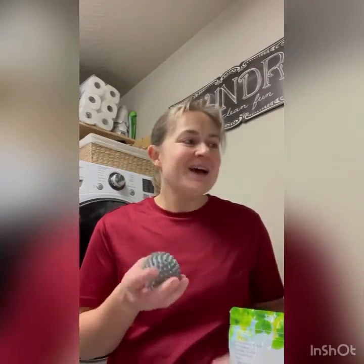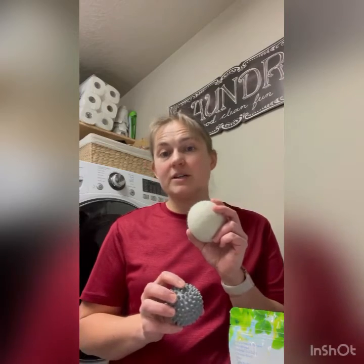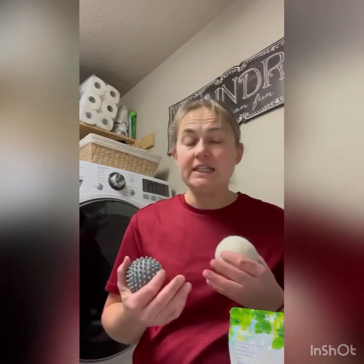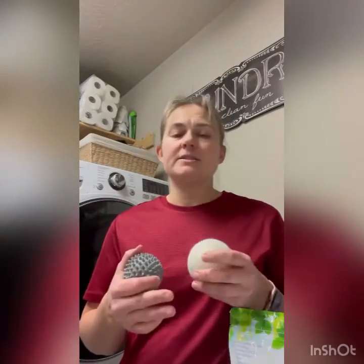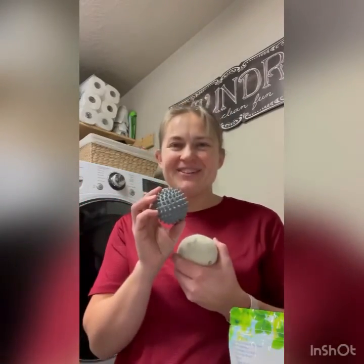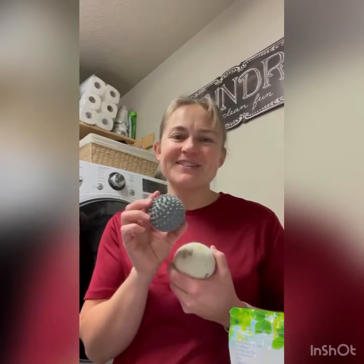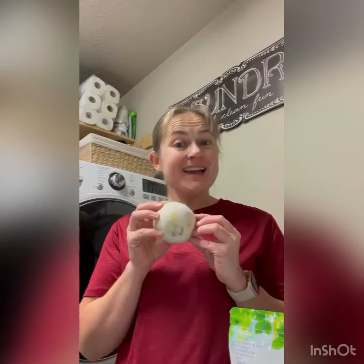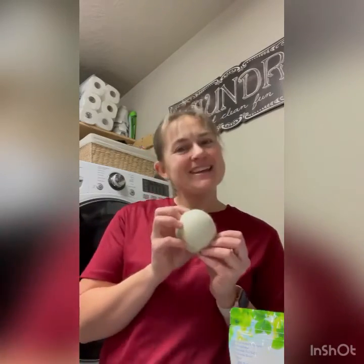We also have these — they're green now, mine are really old — but these balls really help to reduce static. I find with just the wool dryer balls I still have quite a bit of static, unless I stop my dryer early, and that never happens in my house — I totally get distracted. So I added a couple of these and they completely get rid of the static. I have three running in my laundry. I start the week with 12 of these, and usually by the end of the week I have two and have to go on a hunt to find them all — so that's why I have so many, because I lose them. They come out in the laundry and get stuck in pants.